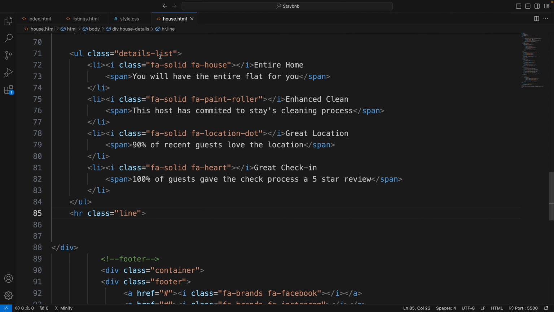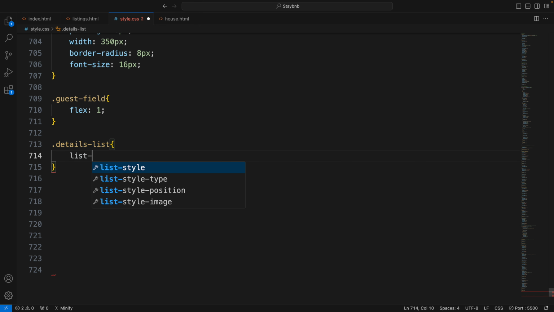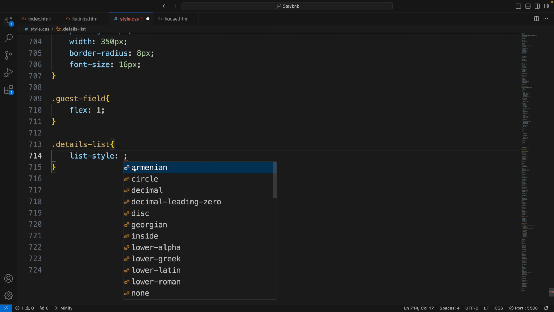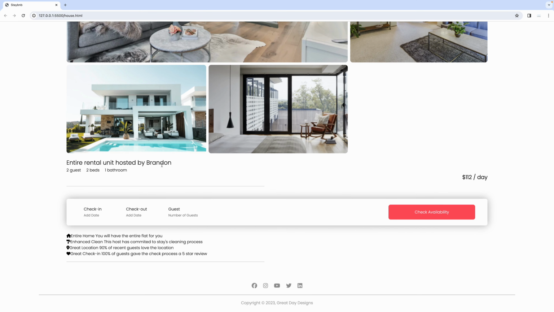We'll start out with details list. Nice. List style none. That takes off those dots.